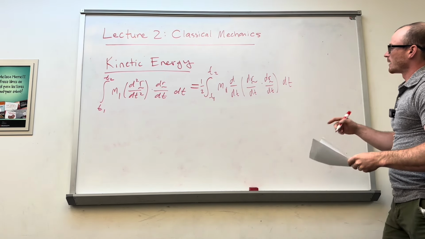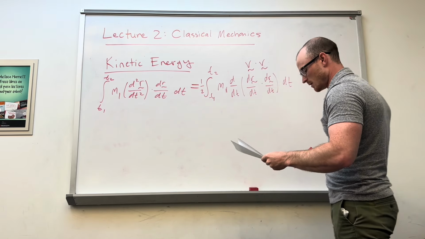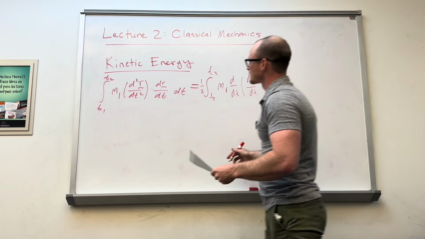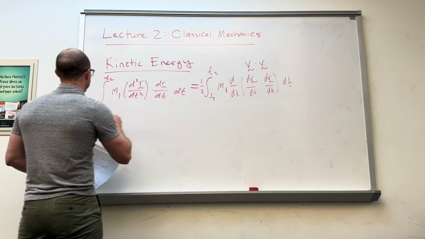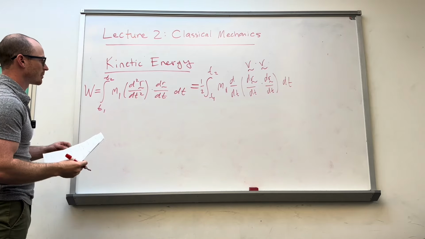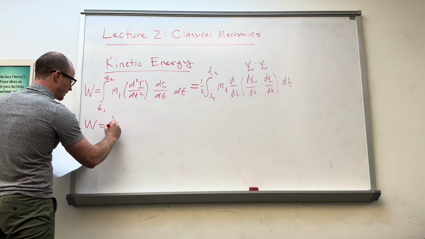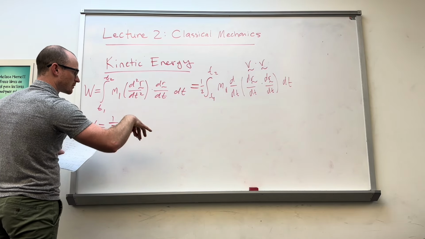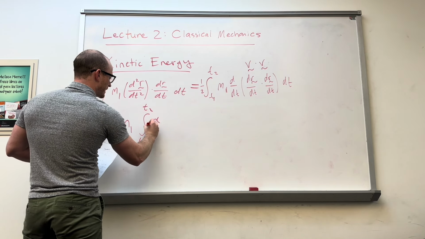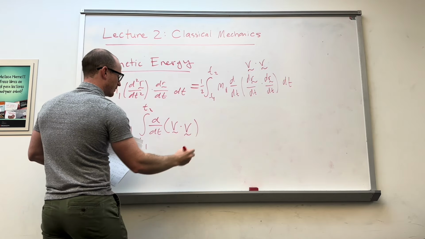Well, now that we have this, let's think about what this is. These, of course, are the velocities, right? So we can actually rewrite this, and I think maybe I should remind you that this was the work required to change the velocity of the particle. So this work is now equal to, and I'm going to bring the m1 out of the integral because it's a constant, from t1 to t2, and I'm going to insert the definition for velocity here, dt.